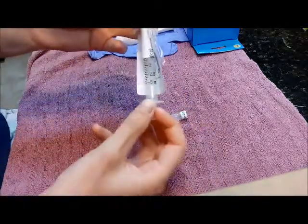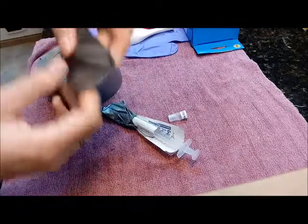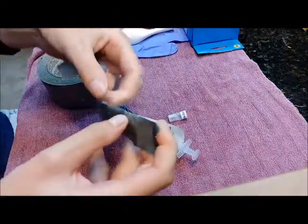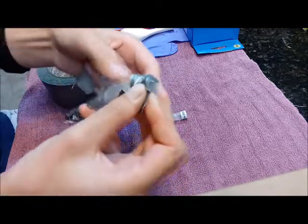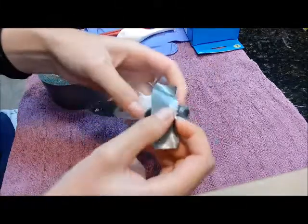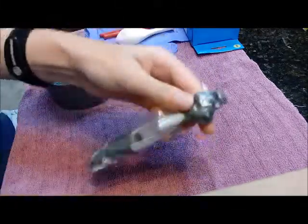If you're really worried about material coming back out, you can duct tape the bottom as well. Since this was dish liquid, even if the plunger does come out, it's not going to be a big deal. But if you want to keep that from happening — say you gave an injection and there's blood or something involved — then you're going to want to keep the plunger from coming out.